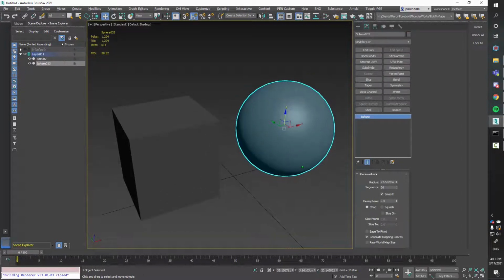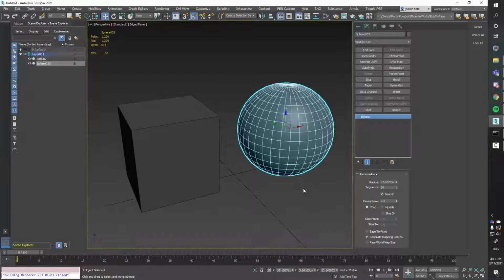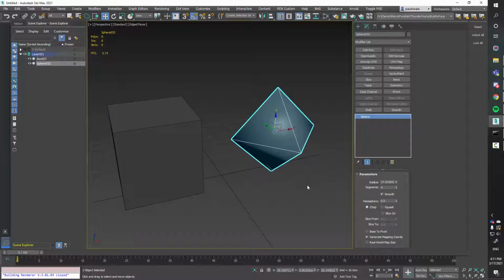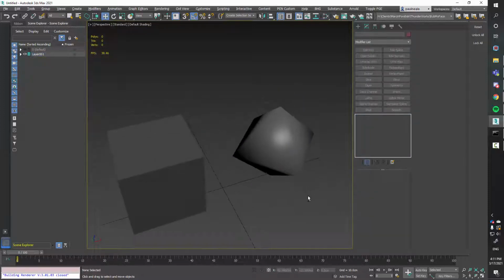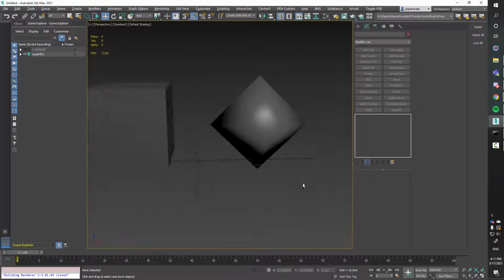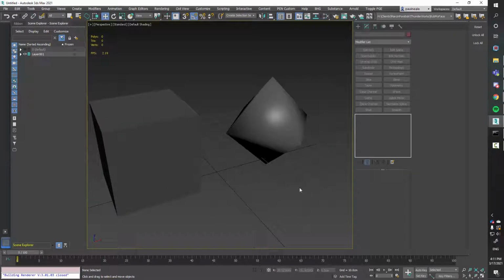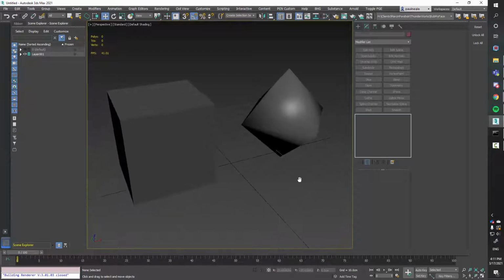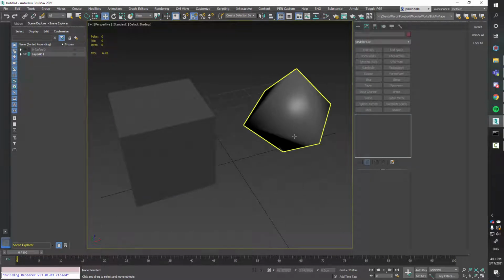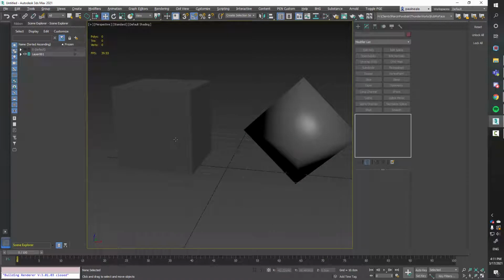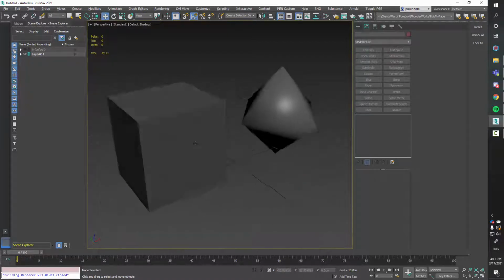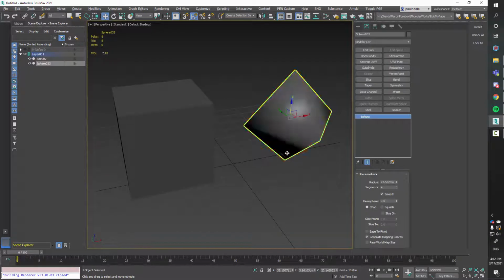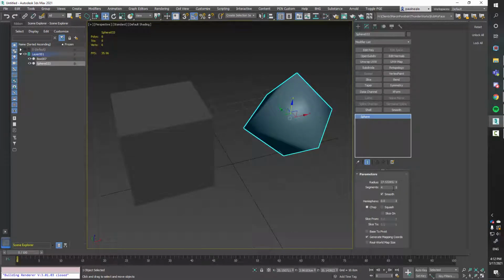The other comment I get is, well, the sphere has a lot more polygons in it. Okay, sure. Let's make it have fewer polygons. So why doesn't it look the same? Why does it look the way that it looks right now? It doesn't look like the box, and it actually has fewer triangles. It's got 8 triangles, where the box has 12. So there's something else going on here that makes them look the way they do.